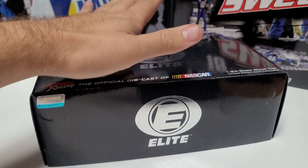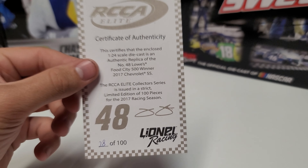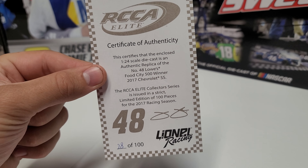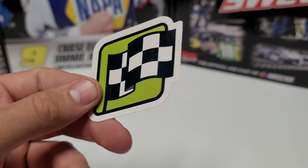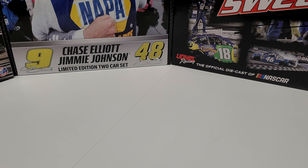We're going to show it off because it's a beauty. First things first, it has a couple of inserts. You can see the certificate of authenticity card — I miss these, they were always awesome. Number 28 of 100, just a neat little extra card. We also have the race win sticker. The one that came with it was actually yellow — it was an eBay purchase and had the wrong sticker, so luckily I had an extra green one and was able to plug it in and make it work.